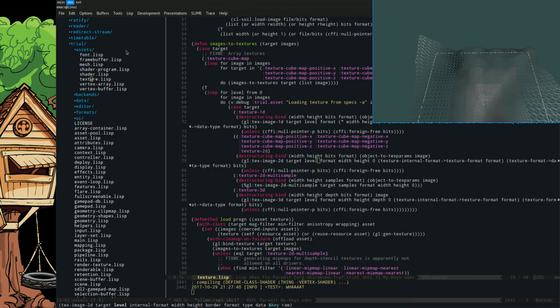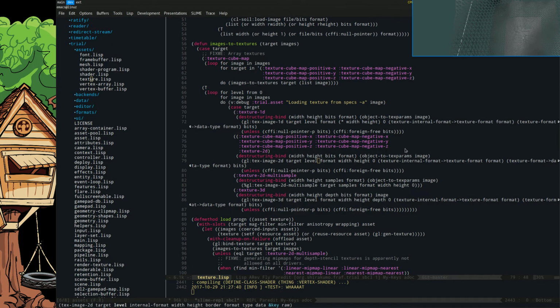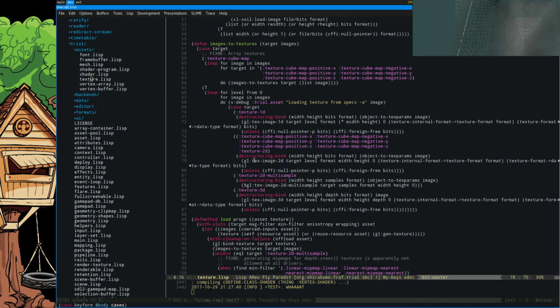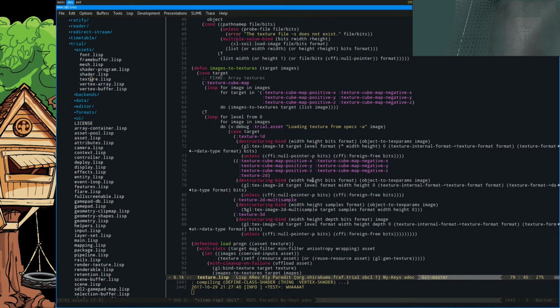But we need to actually change our texture loading to support specifying mipmap levels on our own. Interesting, interesting. So we can have the level which is specified where? Oh, the level is automatic?